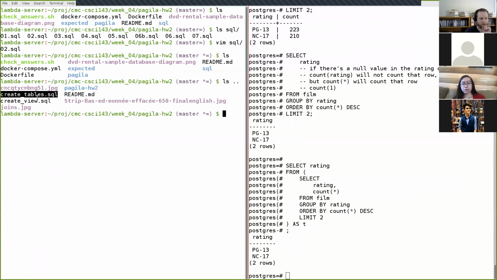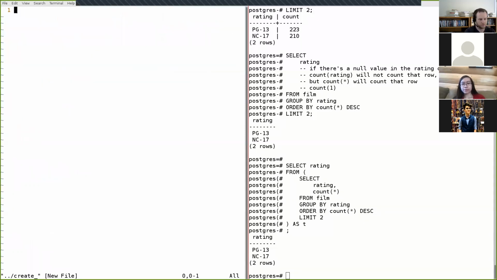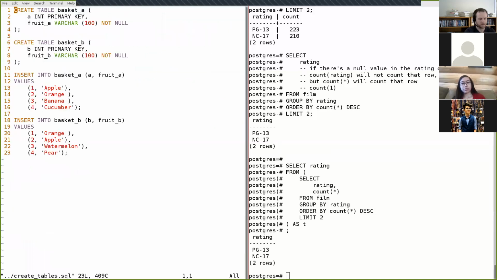And we looked last time at this create tables.sql file. This was just an example set of SQL tables from that linked postgresqltutorial.com website in order to illustrate how the join operations work.